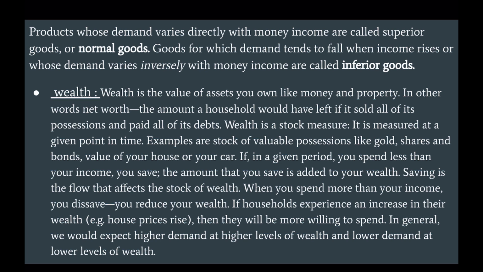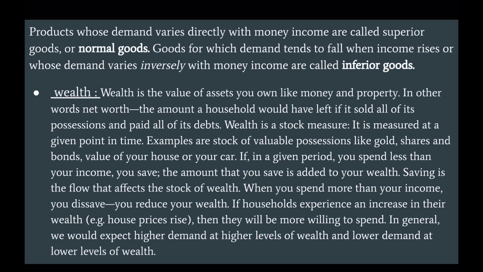In other words, net worth: the amount a household would have left if it sold all of its possessions and paid all of its debts. Wealth is a stock measure. It is measured at a given point in time. Examples are the stock of valuable possessions like gold, shares and bonds, the value of your house or your car.